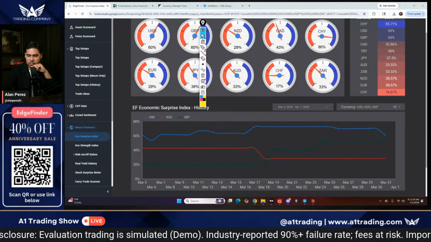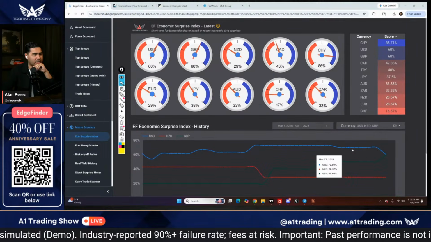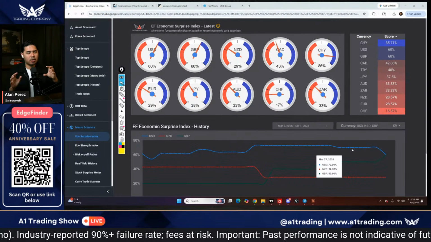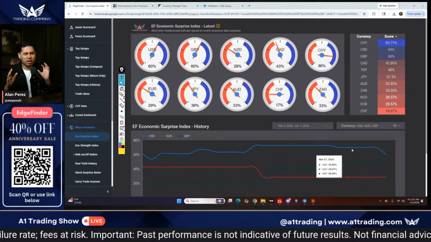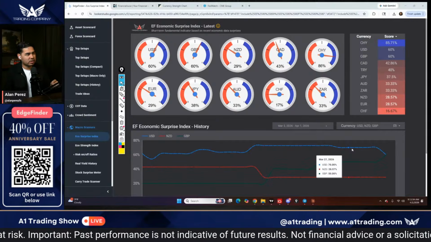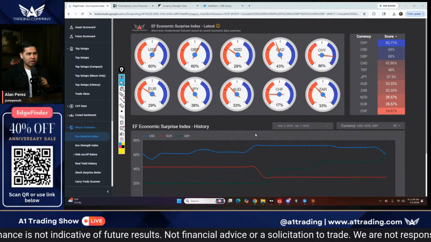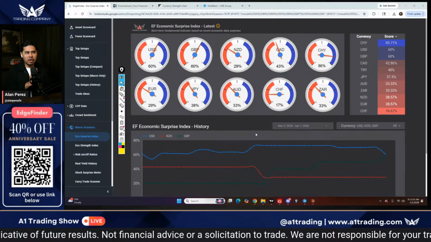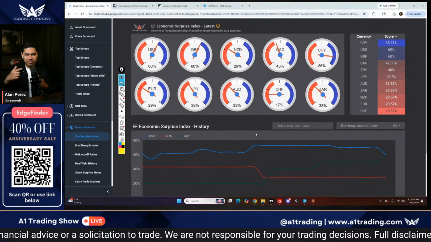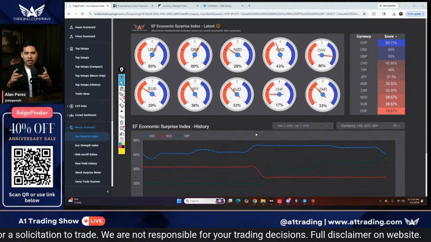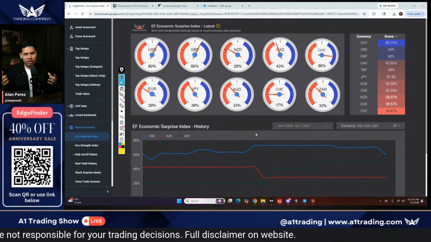Okay, awesome. All right, so this screen right here, guys, this is for anyone trading currencies on a relatively smaller time horizon, maybe day trading to swing trading for a couple weeks. This is fantastic for you. I love this. So this one shows you essentially data expectations, whether they beat or miss, right? When you're trading currencies, first of all, you're trading economies. And every single week there's an economic calendar and there's new data releases that feed into the overall health of an economy. If things are coming in really, really good, then the overall economy is going to look in better shape. If it gets worse, then the opposite.